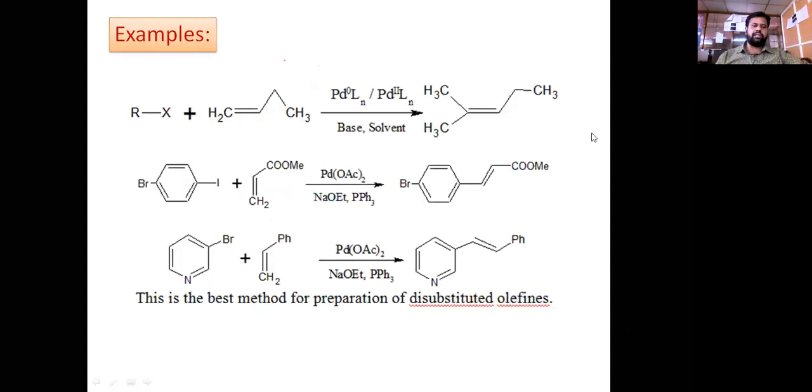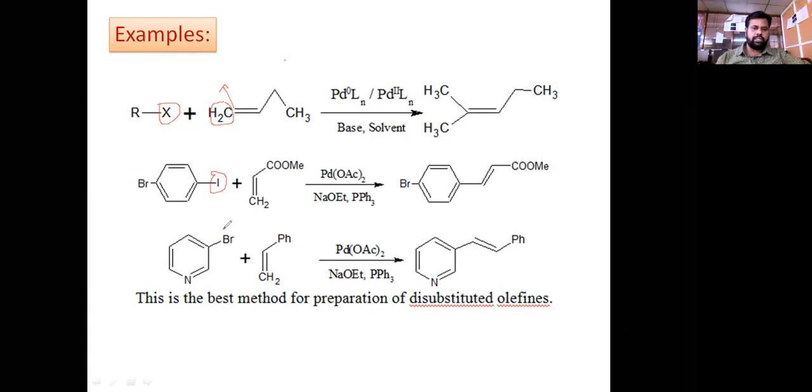And some of the examples are available here. So here you can see, right? So this halogen is removing, and here you can see the substitution will take place at this particular position. Okay, yeah, you can see. So this was substituted here at this position. So automatically you will get at the double bond position CH3 another CH3, right? And here also you can see the iodine was removed, not the bromine. Iodine was removed and substitution was taken place at this particular position.